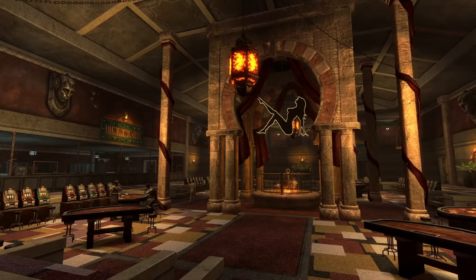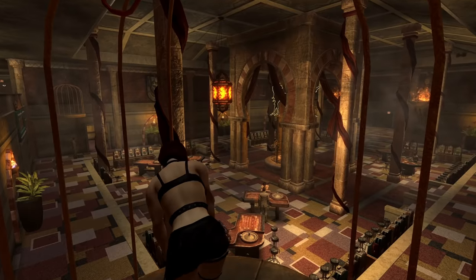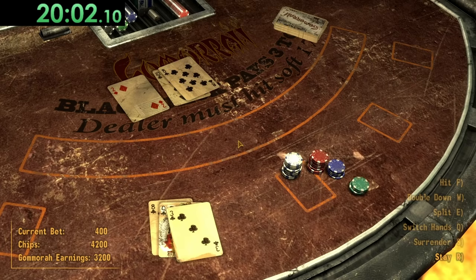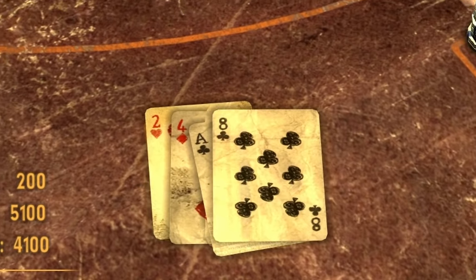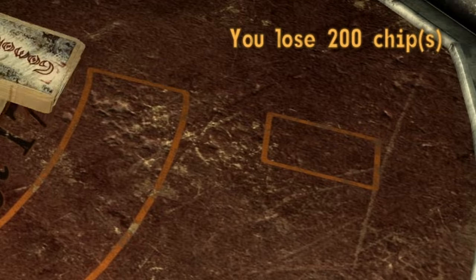First stop on the strip is Gamora, and no, we can't take any time to ogle the nice dancing ladies, we have to get right down to business. 9,000 caps is the goal here. I don't even know what I have, I can't do math that quickly, I'll stay. Damn it, I lost.